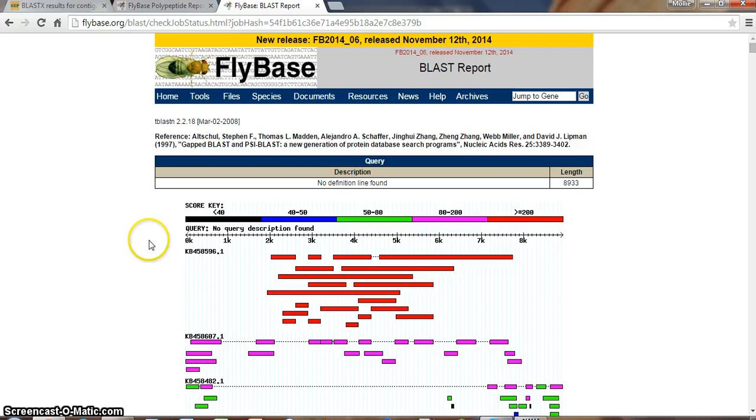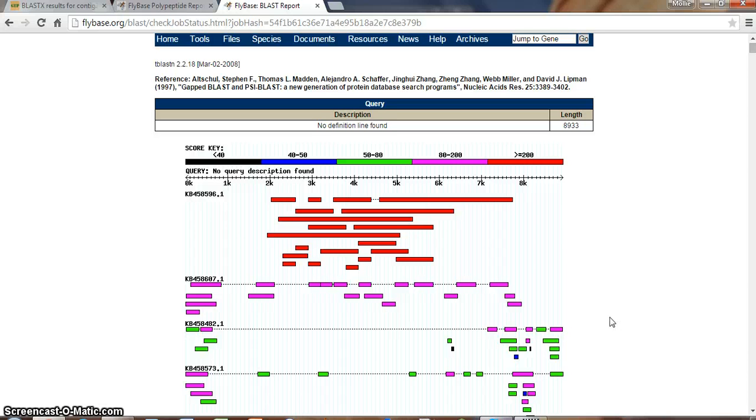What we're looking at here is that there are regions in this area that have fairly strong conservation, fairly strong homology between melanogaster and elegans. These areas are less strong, less conserved. What I'm doing with this search is getting the coordinates of the protein in the Drosophila elegans genome. In order to do that, I want to get the entire protein.